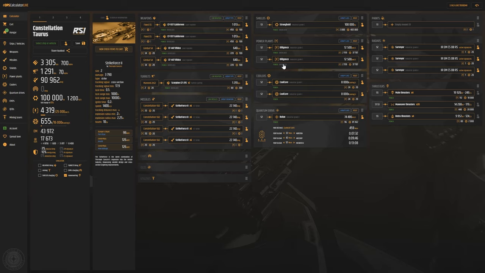Well, before we do that, let's look at the DPS now. We're at 3,300 for the energy weapons and 700 alpha. So that's a significant change. And the turrets went up as well to 1,291. For the shields, you get a capital class shield. You get a size 3 shield, but you only get one.